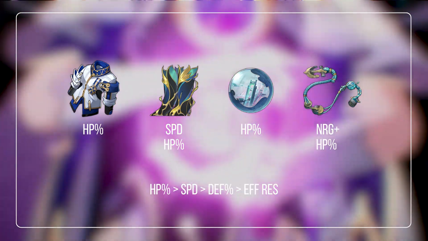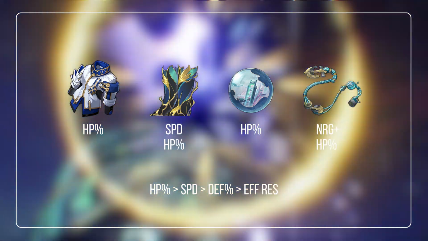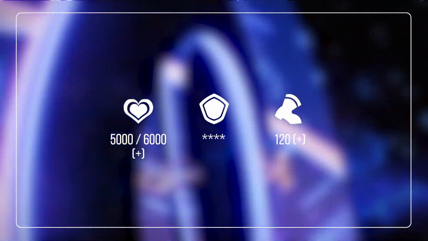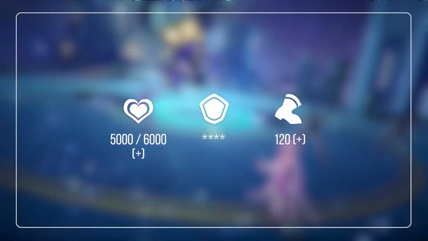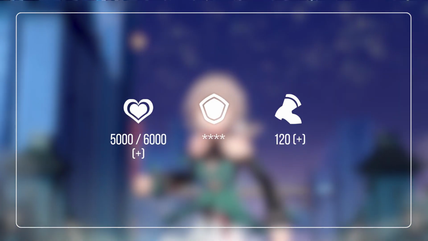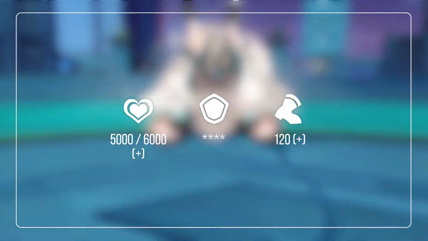For substats, look for HP, speed, defense, and effect resistance. For HP, look for 5 or 6,000 or more. For defense, there is not a specific number, but as I said before, it's good to have some for survival. For speed, look for 120 or more.